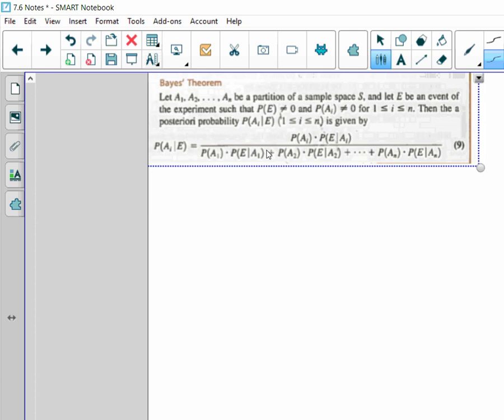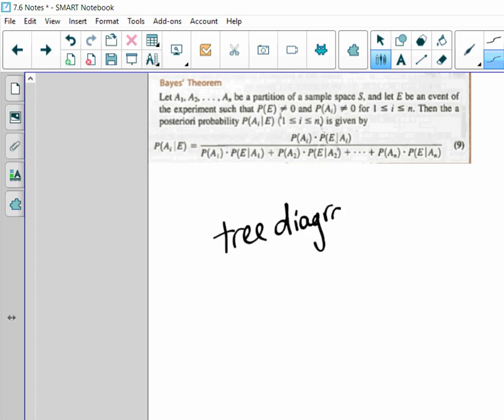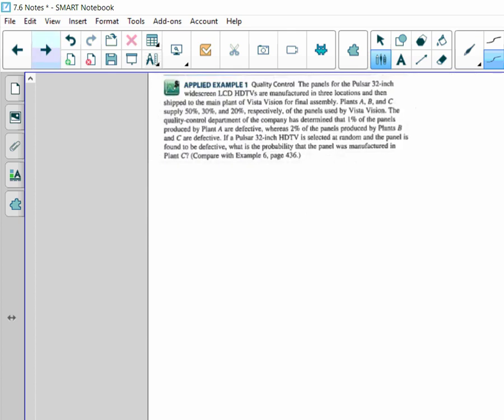And so this is the book version of Bayes' theorem. Again, I think making the tree diagram is easier and just thinking about it in terms of words. But it's saying that given some situation that you want to happen, you have to add up the options on the bottom. And there's a lot of letters there, but just know that's the idea of Bayes' theorem. So let's see if we can do at least one example here. I have 2 examples here, but we'll see how long my video is.